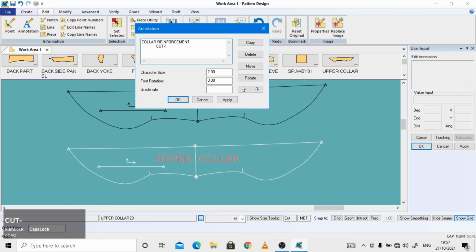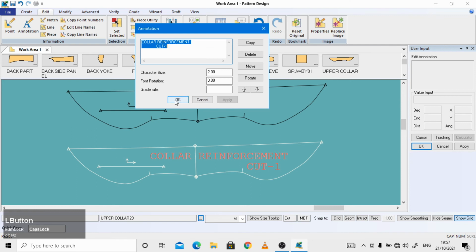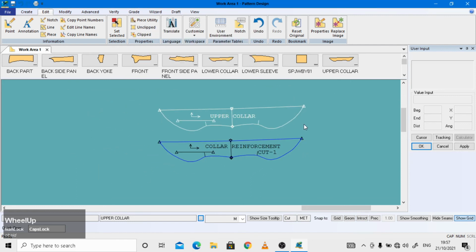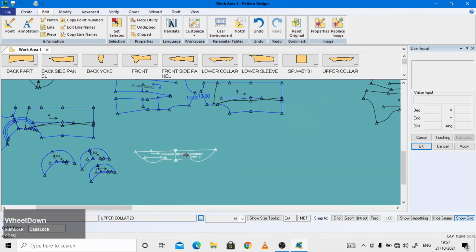We have to cut one component only. Just apply it and move it, fix it in a proper place, then OK, right click. Now we can see the collar reinforcement component has also been developed.